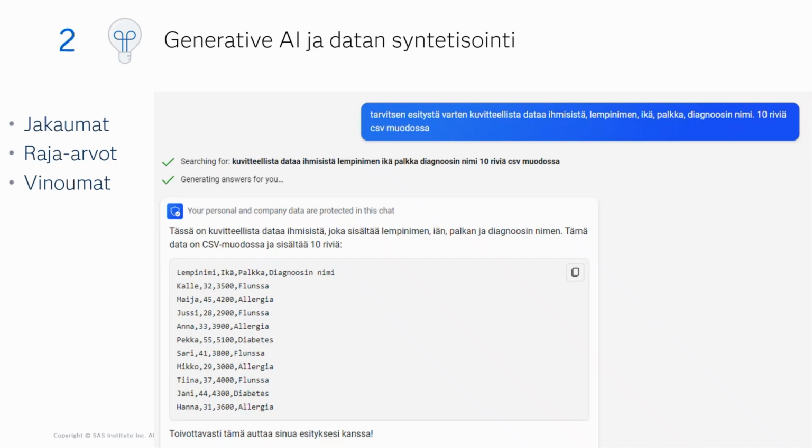jota on helpompi käyttää. Ja silloin esimerkiksi tosi sensitiivistäkin tietoa ihmiset pystyisivät kehittämään ja katsomaan sitä aineistoa, tekemään sitä työtä ja testaamaan, onko se järkevän näköistä, pitääkö muuttujille tehdä jotain muunnoksia tietyissä kohdissa, jotta voidaan käyttää tiettyjä analyysejä tiedon jalostamiseen. Ja sen jälkeen, kun malli on tehty vastaavanlaista dataa vasten, voidaan se siirtää todelliseen tuotantoympäristöön.